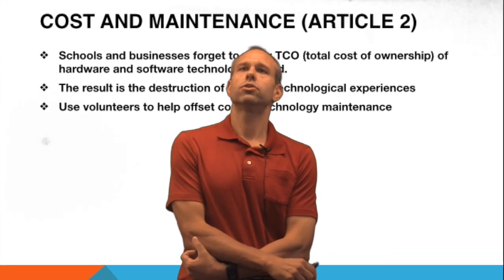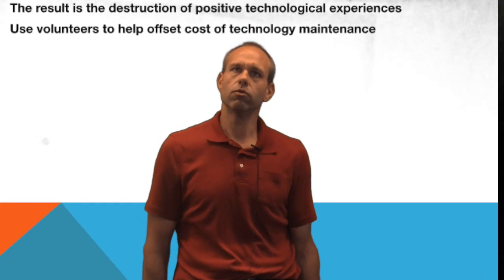The second article is about cost and maintenance. Many schools don't apply total cost of ownership of hardware. They don't address the fact that software has to be maintained by people, software has to be updated, and the hardware has to be maintained. Again, the same thing would happen with bulbs for smartboards and overhead projectors, computers, new graphics cards, hard drive malfunctions. All these things are not taken into account by districts and administration when it comes to technology. And that obviously results in a very, very poor technological experience when the technology doesn't work properly.